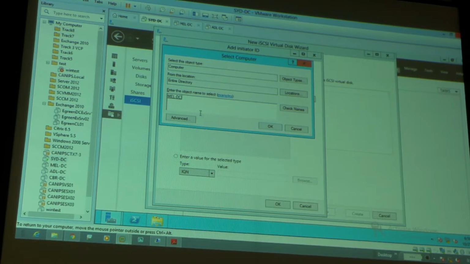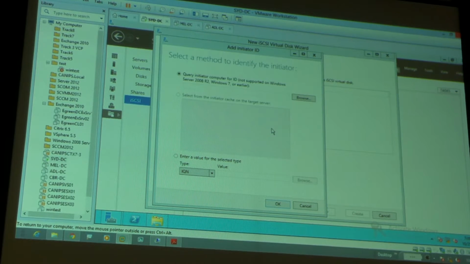Your Mel is joined to Active Directory. If Mel is joined to Active Directory, then this will work. Type the word MEL and then check name. Click this check name. Okay, and then click OK. The name will be here, and then click OK.